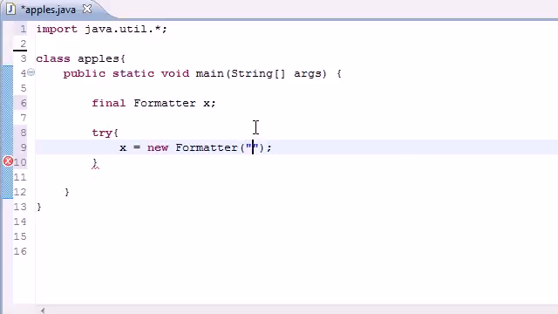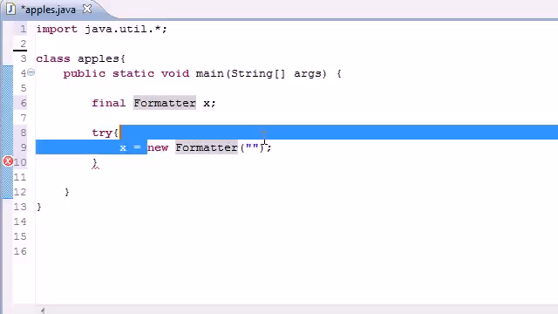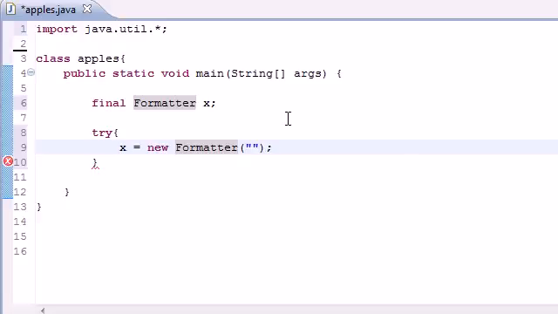The constructor for this is pretty much the same thing as putting final formatter x equals new formatter. And again, as a constructor, it takes the path of the file. So what file do we want to output to? Well, I'm going to make a file called fred.txt.